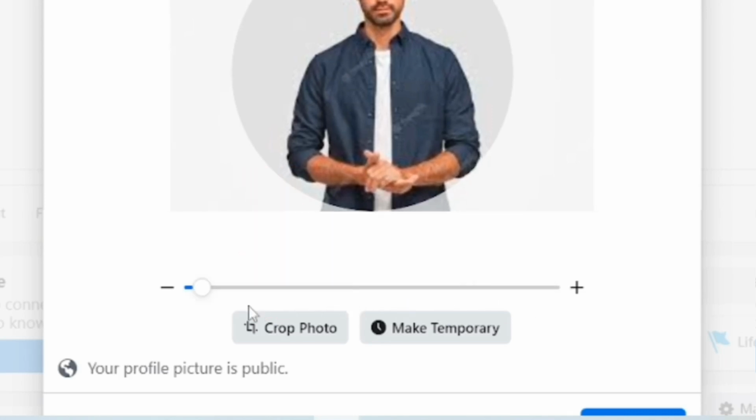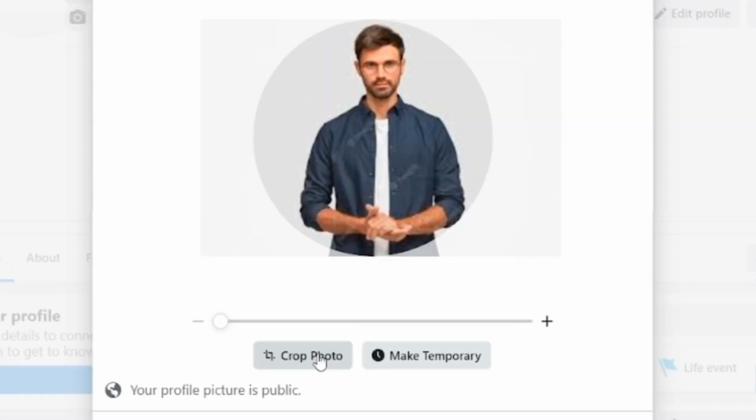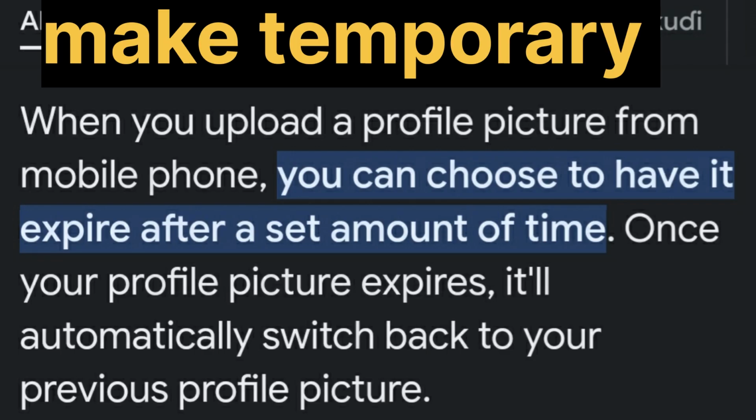So let me click on the crop photo now. So right now, if you go ahead and click on crop photo, click on it. So you notice that the picture has reduced. Look at it, it increased. Click on it, out. So it just cut off the excess on this side.